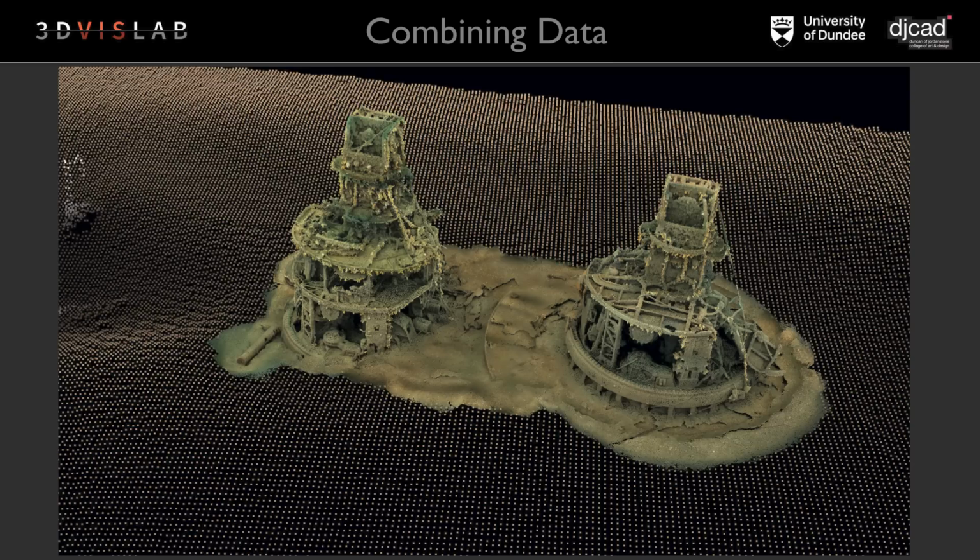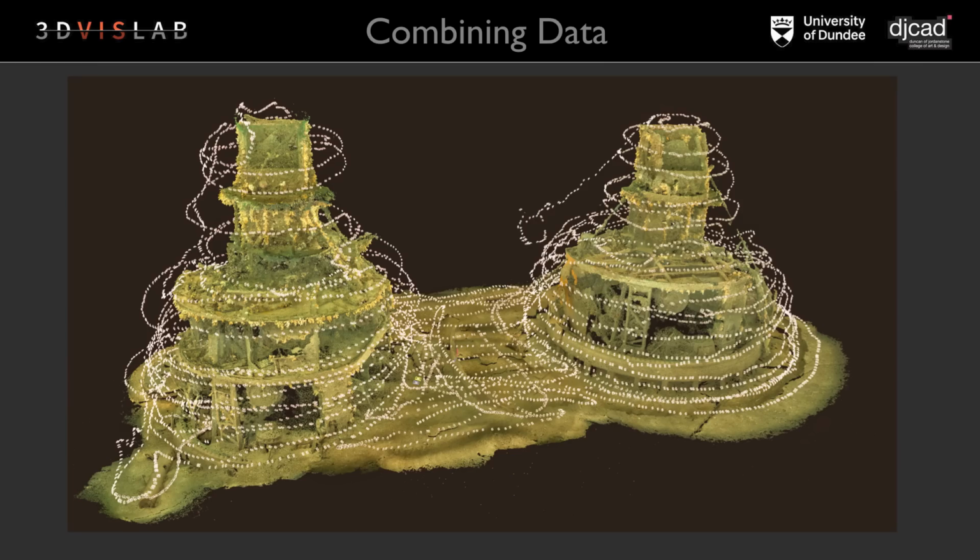Now, a huge advantage with photogrammetry is that we get close. We're within a meter of the structure when we're recording. So we also have to take light with us. It's an image-based process, so we get color and texture. And I'll give you a sense. This was captured by myself and my colleague Kari Hyttinen over 2 days, 2 dives, so about 90 minutes of diving. And the white dots that you can see there is the path that we took around the turrets. So swimming nice and slowly, and there are over 3,500 photographs taken in that period, including the gaps. You can see the gap in between.